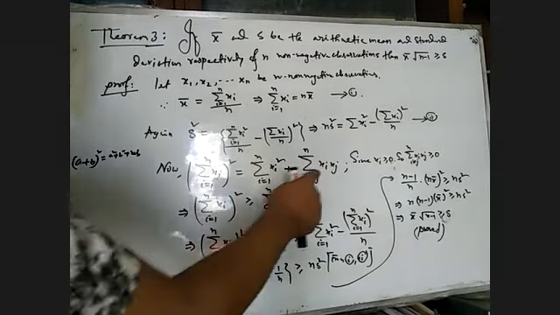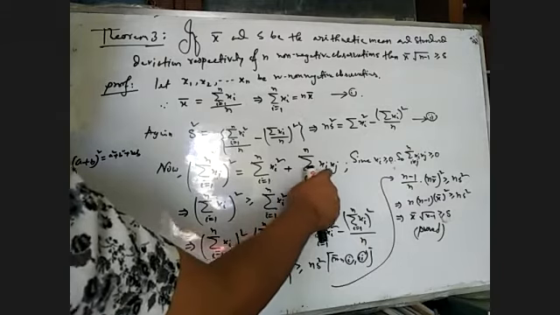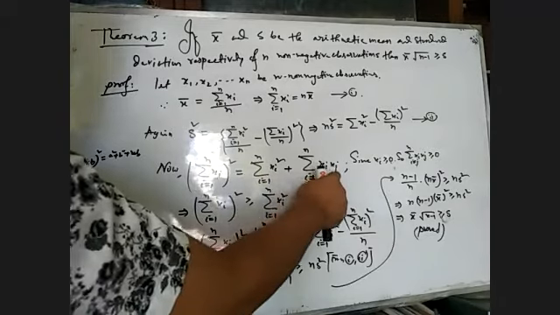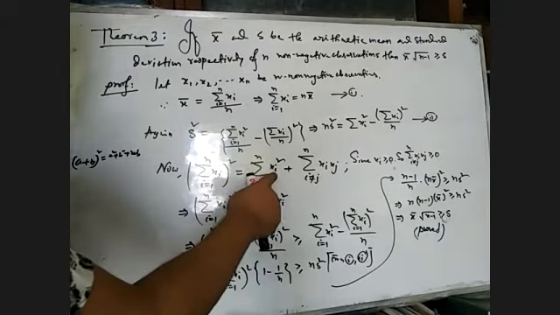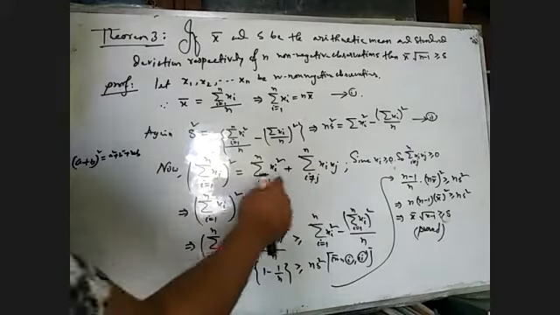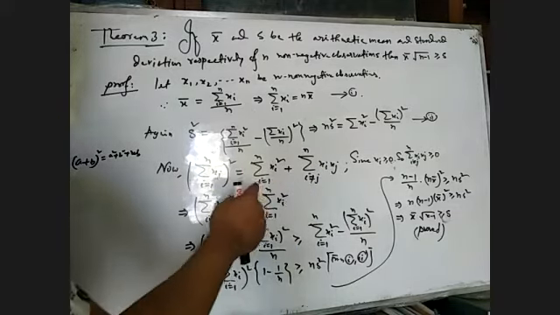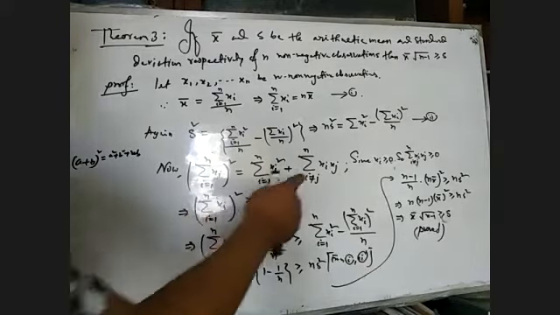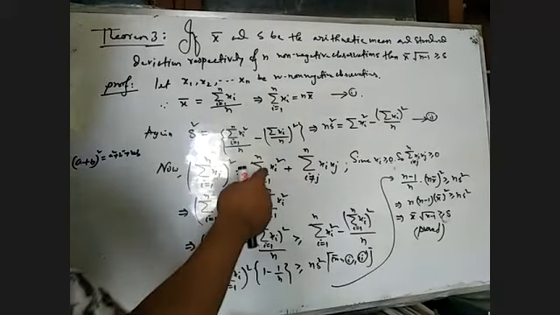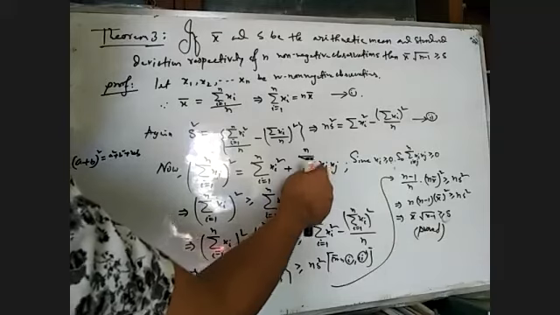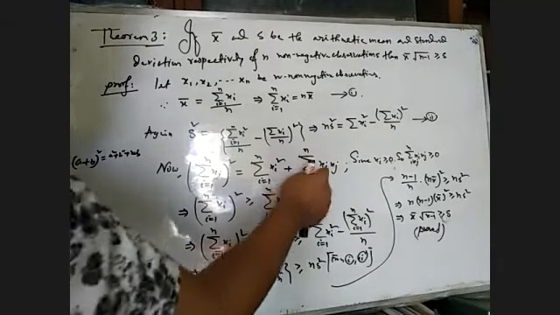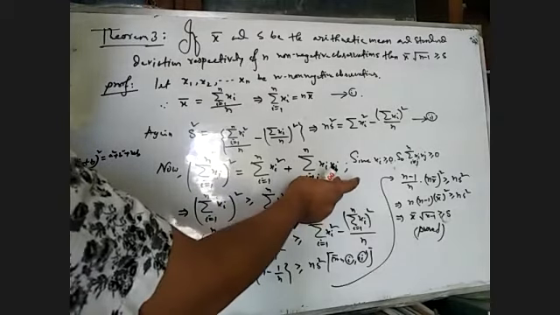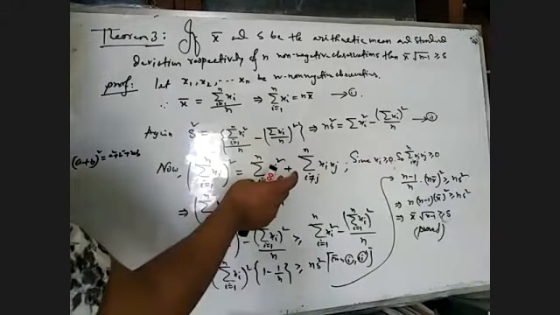That means suppose i equals 1 and j equals 1, so x1 whole square will be here, and i equals 2 and j equals 2, so x2 whole square, and x3 whole square will be this. So where i equals j, we get this square, but where i is not equal to j, suppose x1 and x2, here present. So x2 x3, x4 x5, x5 x6, like this, the term will be like this one, sum of this one, and square will be this one.